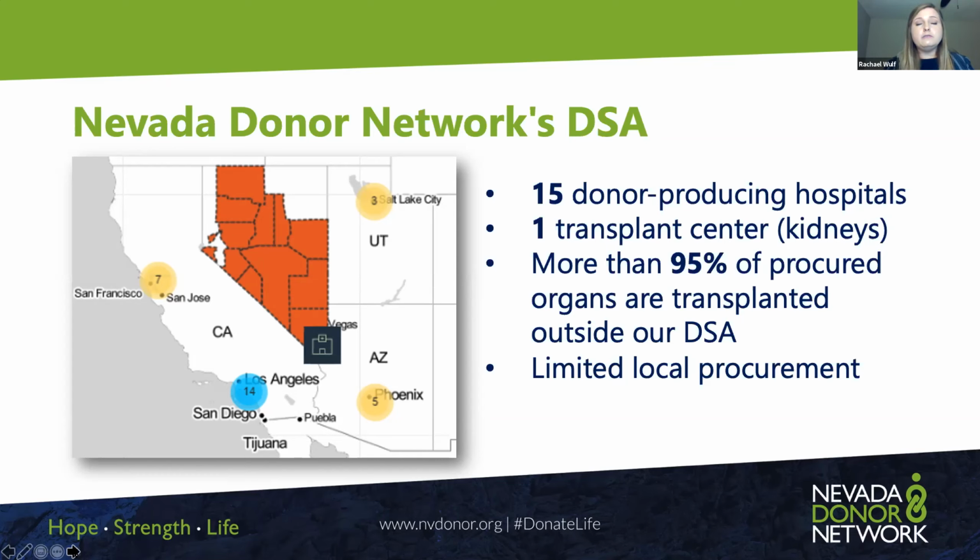Another challenge is our lack of procuring surgeons. Like I said earlier, we only have one kidney center. So we don't have any other abdominal surgeons. We don't have any thoracic surgeons. And up until a little bit less than a year ago, we did not have a single local transplant surgeon who is willing to participate in procurement in any way, not even those kidney only DCDs. So as you can imagine, this presented some significant roadblocks to quickly setting ORs.